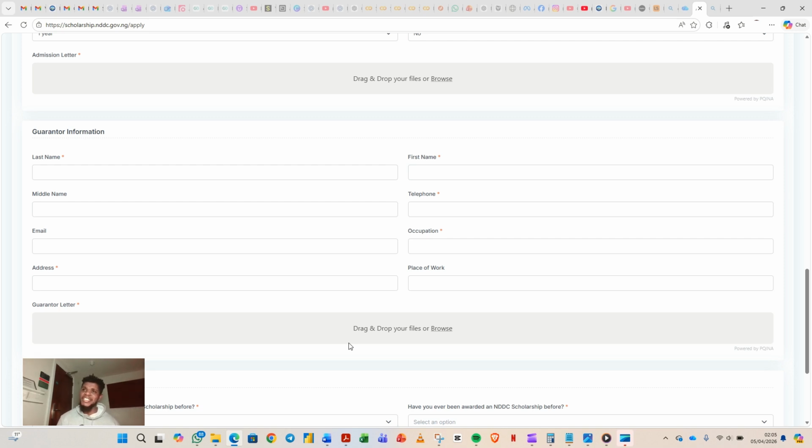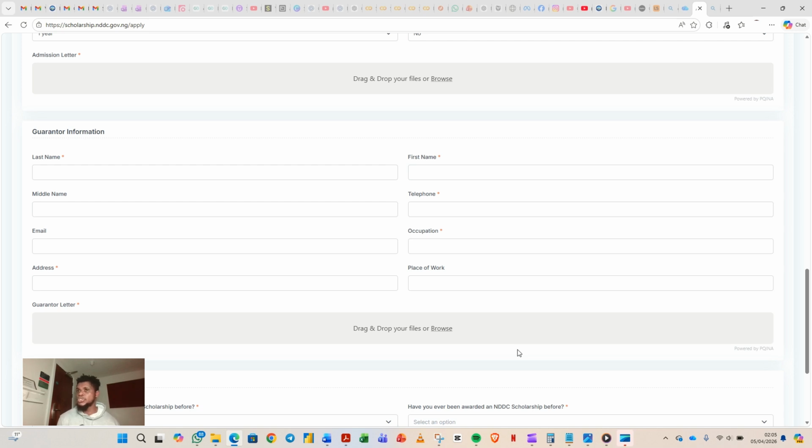The reason being that they want to be sure that somebody of high standing, somebody who is very respected in the community, or in the Nigerian system, is the one recommending or guaranteeing you. So you need to find somebody from this field I've mentioned, so that they can give you their information and also a verified letter. For example, if you say your dad should stand as a guarantor for you, you might just write a letter which anybody can come up with.